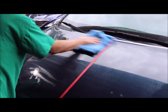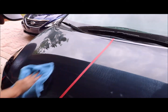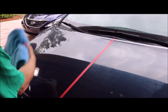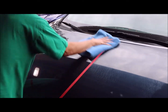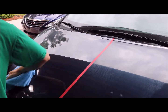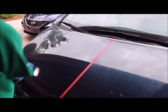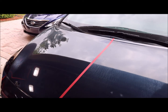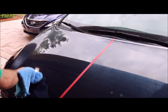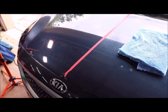Let's see what we have. This car has about 60,000 miles on it. Stays outside. Look at that. She's a beaut. She's a beaut. Take you in for a better half and half. I mean, look at this. How crazy is that?